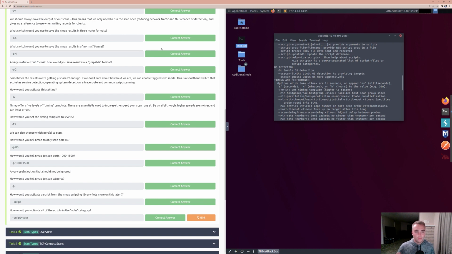-oG. One thing that you'll notice with Linux too is that it can seem a little bit intimidating at first to learn all the different switches and just navigate a system completely from the terminal. You spend a lot of time in it and you just realize that everything just kind of makes sense. And even if you don't immediately know it, it's just a -help away or just man pages away. A lot of times they're just basic stuff. You're wondering, what's the greppable one? G. What's normal? N. Usually it's just going to be the first letter of that, unless it's taken up by something else, and then you'll have a variance. And those are the ones that might be a little bit more tricky to remember.